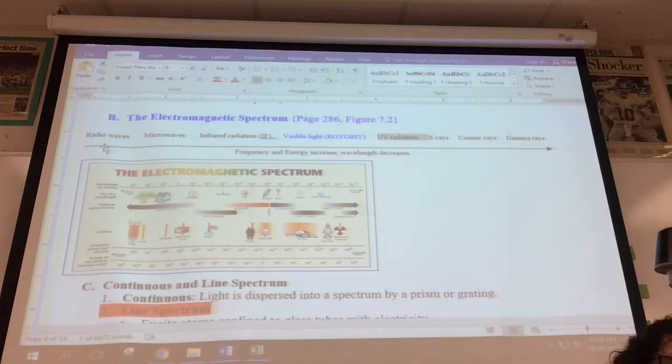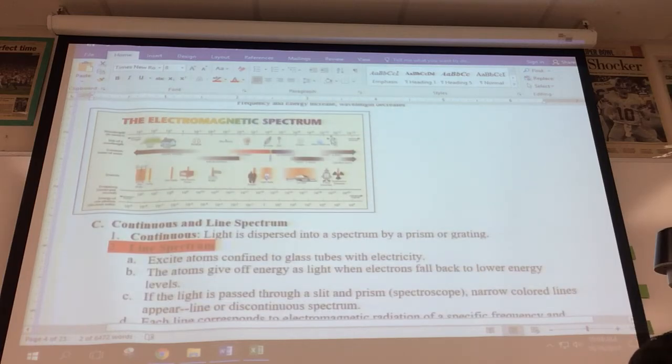As you go from left to right here, the energy increases big time. The wavelength decreases. The wavelength of a radio wave is about a football field, very, very long. Gamma rays have a very, very small wavelength and very high energy. We'll talk more about the energy relationship next time. Here is visible light right here, a very, very small region of the whole electromagnetic spectrum. We'll pick up with the spectra in more detail next time.